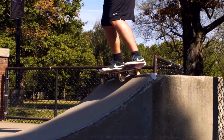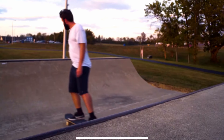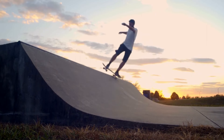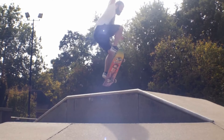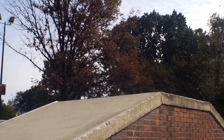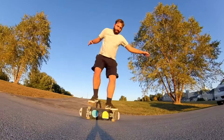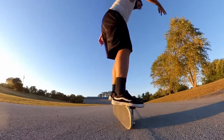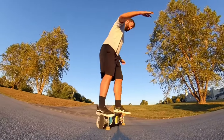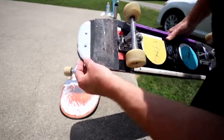With the big board, it's got a long wheelbase so you feel secure, safe, and well balanced. It's got a lot of surface area so you can land on it easy. You just feel secure on this board — it feels good for cruising around. You're not going to slip out. Long boards and big, long, wide boards are good to learn to just cruise around on. Bigger, softer wheels would definitely help a lot too. These little tiny hard wheels are not too safe. With the smaller board, we're thinking about getting that tail to the ground quicker, so even smaller wheels might be better — a really flat board, quick pop. The reason the big board is harder to pop is because the wheelbase is longer and it's heavier, so it just feels like a soggier pop, and it actually takes a lot of effort to do kickflips or a 360 flip on this board.